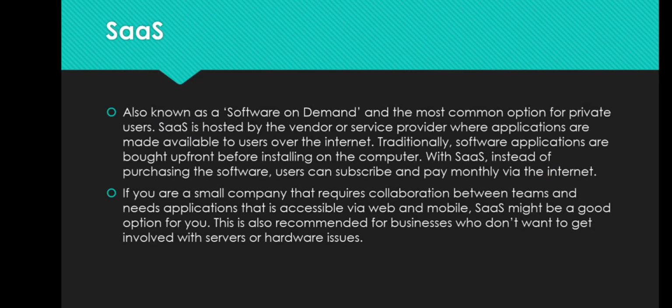SaaS, software as a service, also known as software on demand, and the most common option for private users. SaaS is hosted by the vendor or service provider where applications are made available to users over the internet. Traditionally, software applications are bought upfront before installing on the computer. With SaaS, instead of purchasing the software, users can subscribe and pay monthly via the internet.